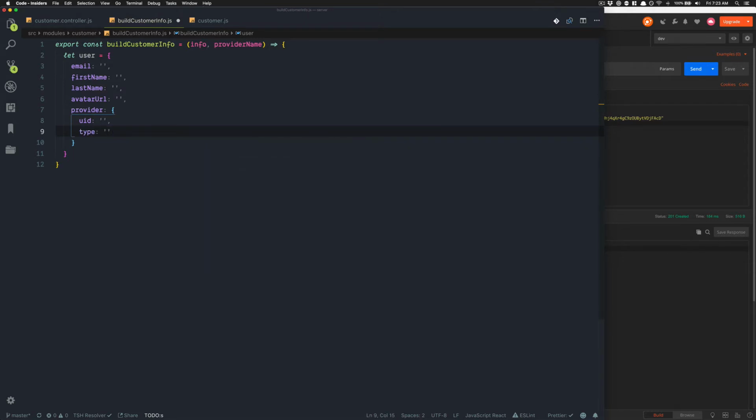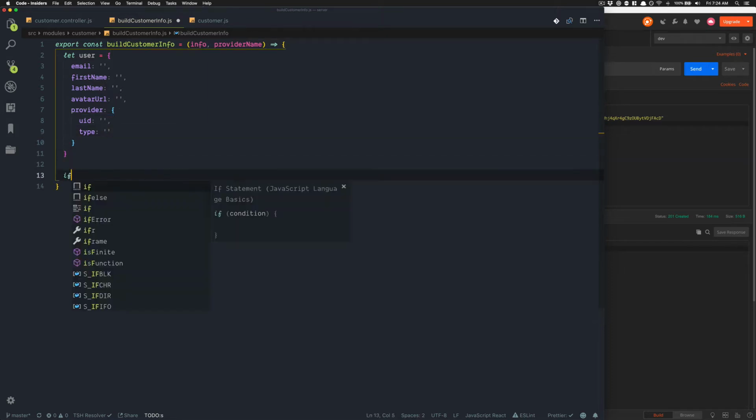Why I do this? It's because, man, you know, in JavaScript, your worst nightmare is the undefined stuff, and that's mine too, and that's why I don't want it. So what I mean is, if I try to get some element from this function after that, at least that's gonna be an empty string. The value is gonna be bad, but at least it's not gonna crash. So that's why I do this.